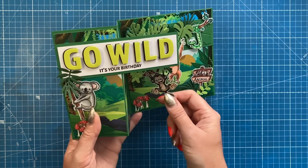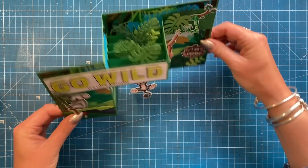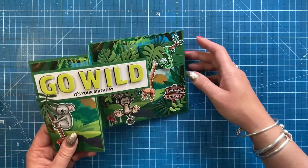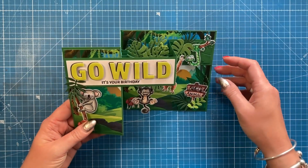And then we've got our little monkey who does swing. I've just made sure that the leaves and stuff didn't, you can see there he swings, so he's got a little bit of movement. And all of the other characters, I didn't think I was going to use it all, but actually I think, yeah, I mean, always more is more for me. And the eyes all moving as well. Super cute.